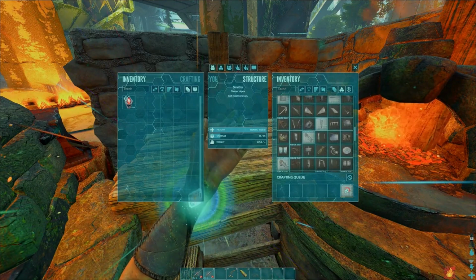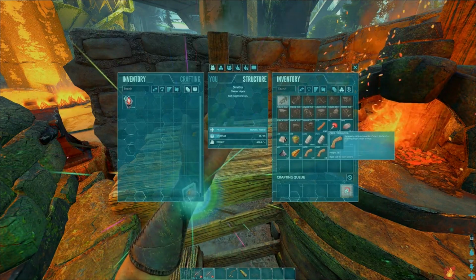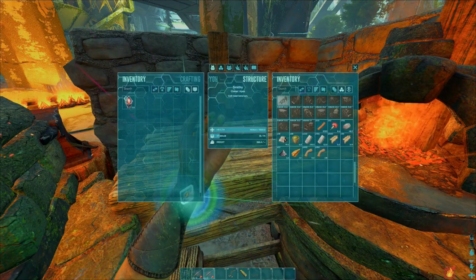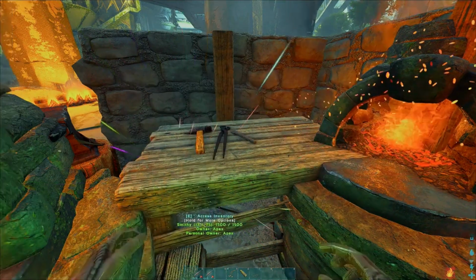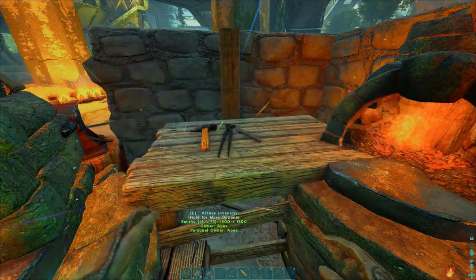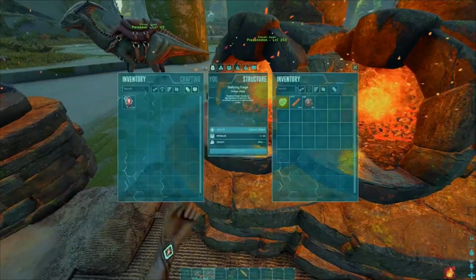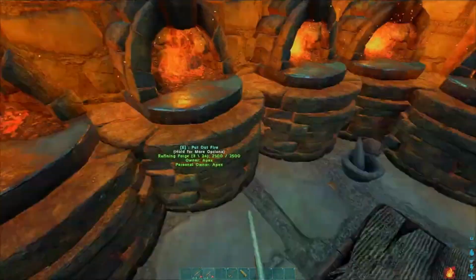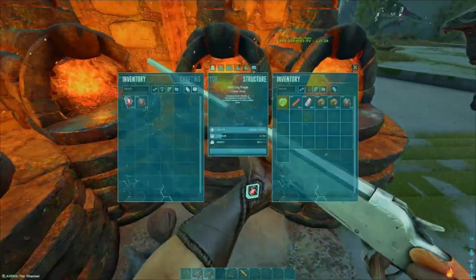That's fine. We'll go and get Rex. Yeah, get a Rex next time. We'll be fine. We'll get this. Right, let's make some more of them. What am I missing? Oh, GP. Black powder, let's get all this.